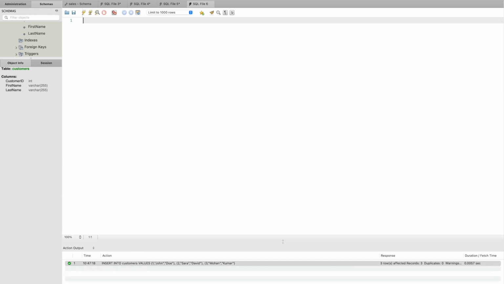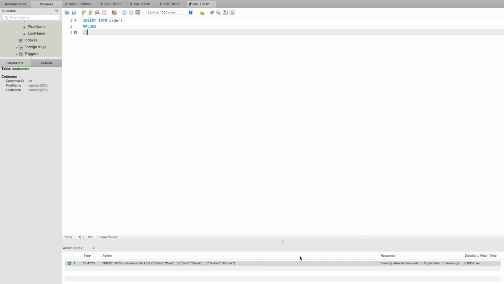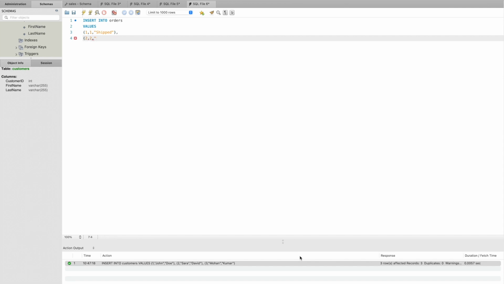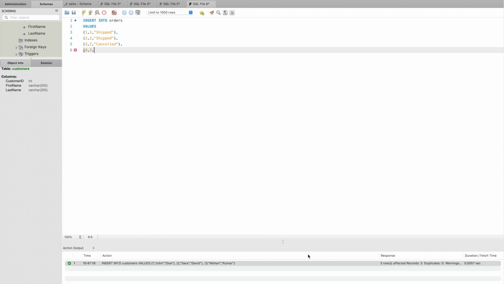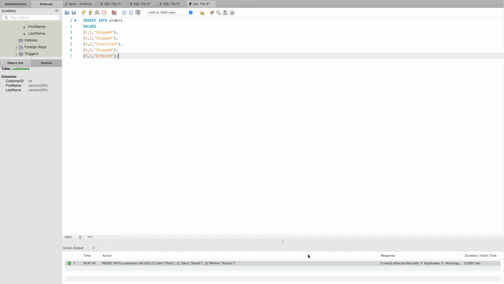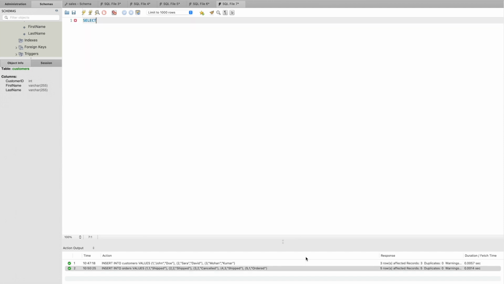The syntax is like insert into table name, the keyword values, followed by the values that we want to enter. Then run the query. Now we can check whether our insert statement worked or not. So I'm going to fetch data from the customers table.